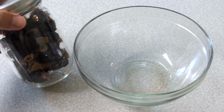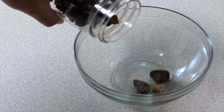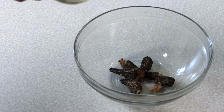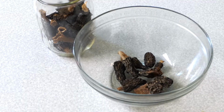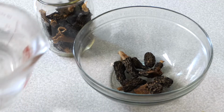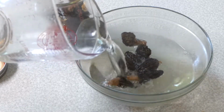Okay, to rehydrate our morels, what I'm going to do is put a few of them in a glass container or bowl here. And they will regain about 60 to 70% of their weight after they are rehydrated. And then I'm going to pour near boiling water on top of them and let them soak for about 30 minutes.